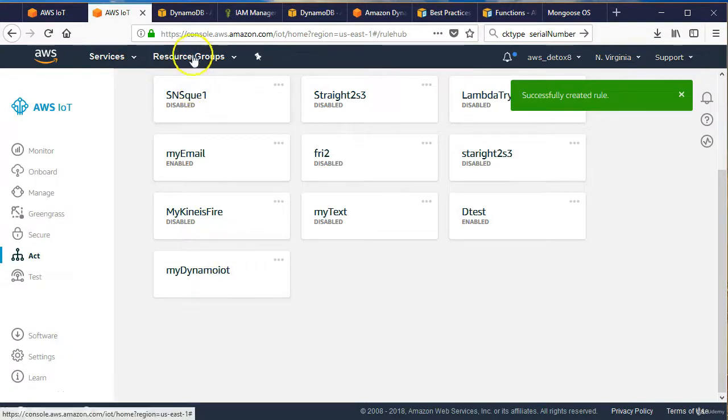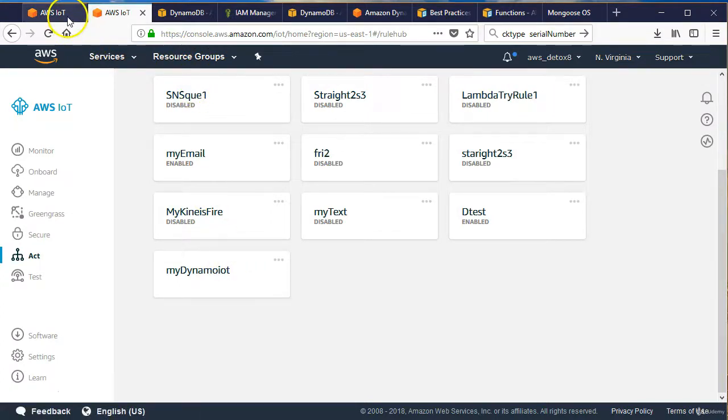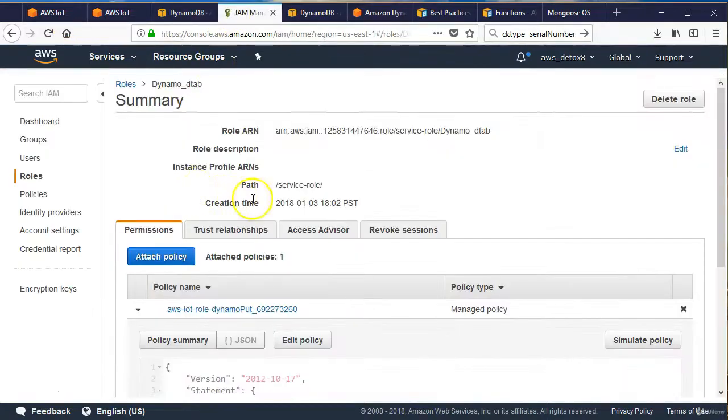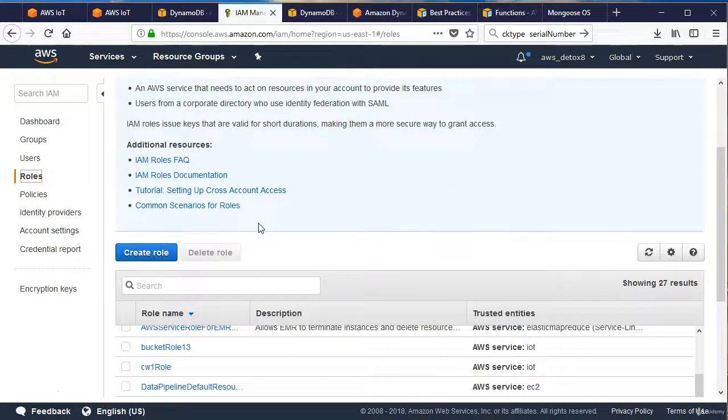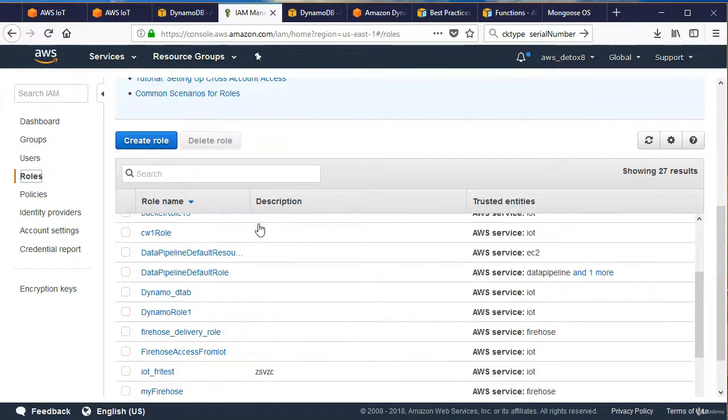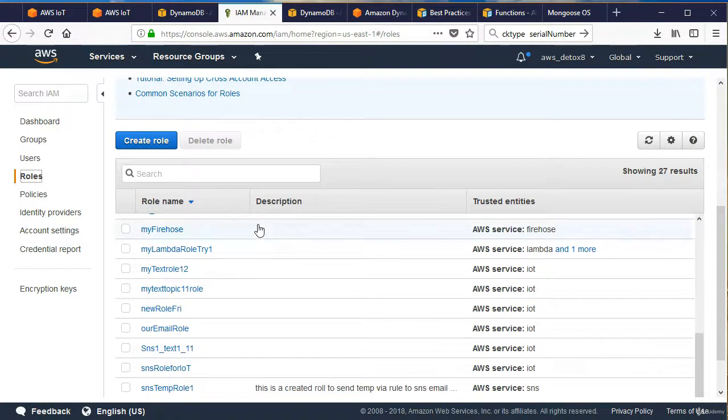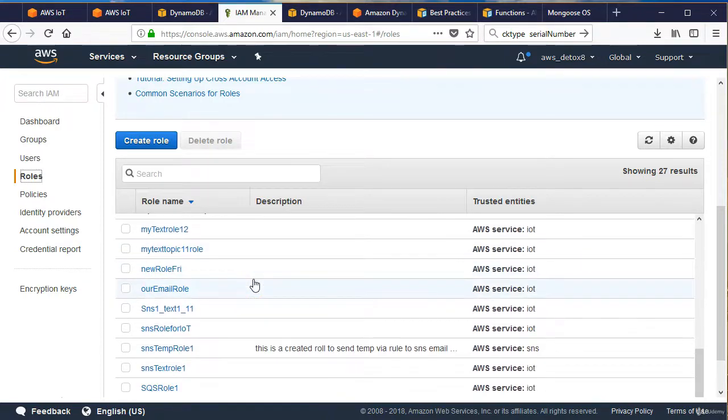But what I want to do real briefly is go back into our IAM over here and see if we can find that role, because I've been having a problem, and I think it's something AWS needs to fix, and I'm guessing there's a good chance you're going to have a problem. So I want to show you how to fix this, and you need to know this anyway, so it's a good time to talk about it.